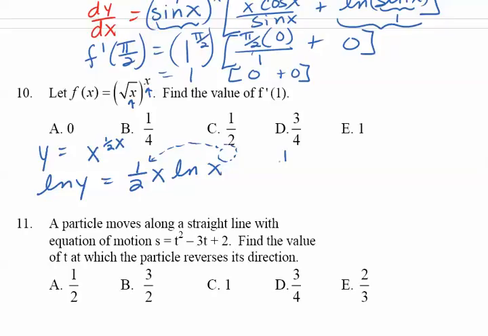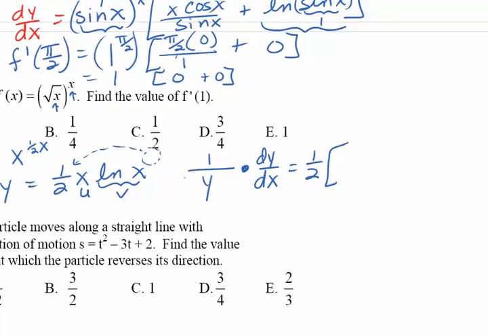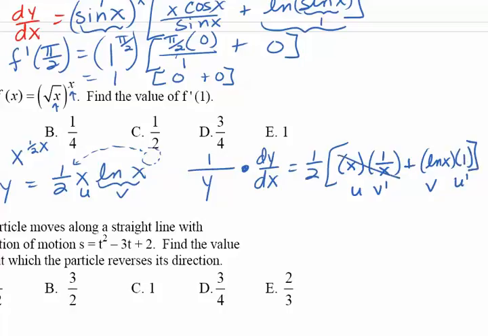So the derivative of natural log is 1 over the y times the chain rule on the y. And if we want to keep the 1/2 out of the product rule, we're going to use x as our u function and natural log of x as our v function. So we've got to do a product rule. So our x times the derivative of natural log of x, so there's our u v prime, plus our v term times u prime, the derivative of x is 1. All right, so those x's cancel.